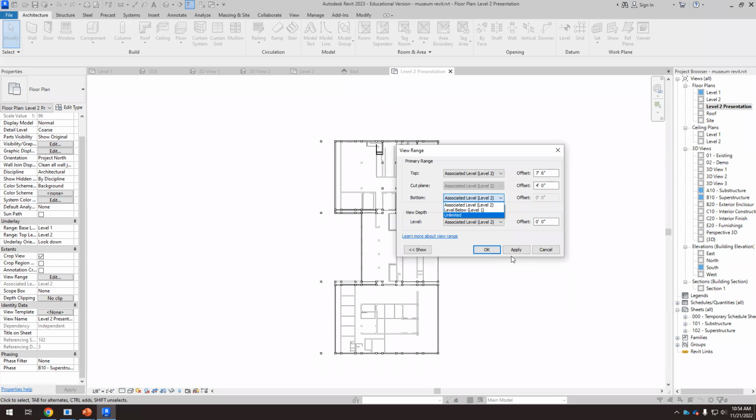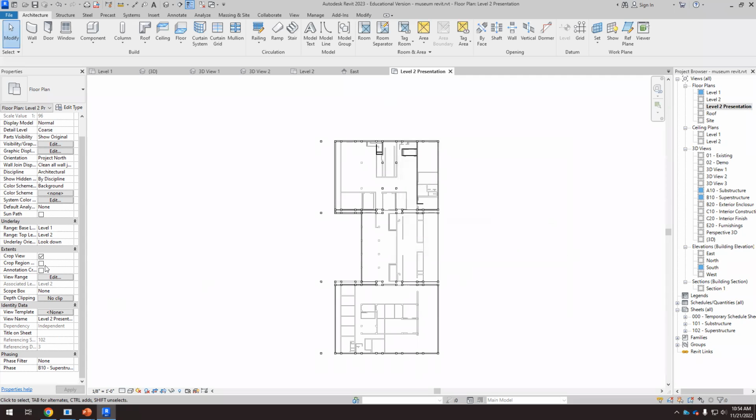And there's another option, the underlay, sorry. I don't really know how this underlay works. I know that it works, but I don't understand how. You see that the range base level is level 1, and the range top level is level 2.